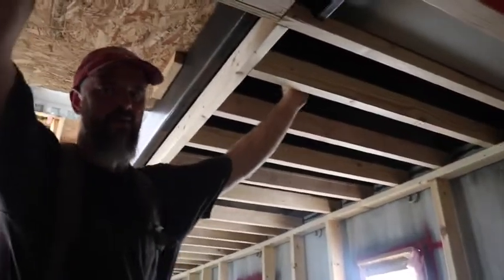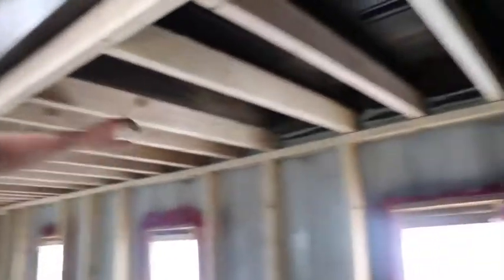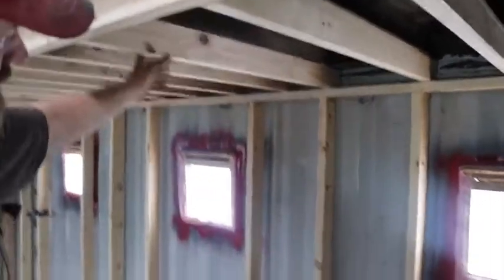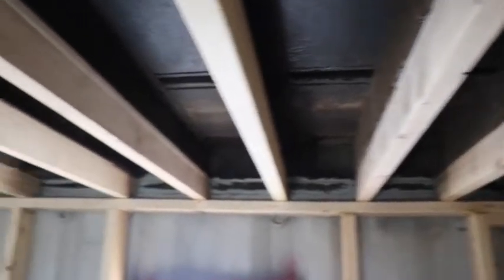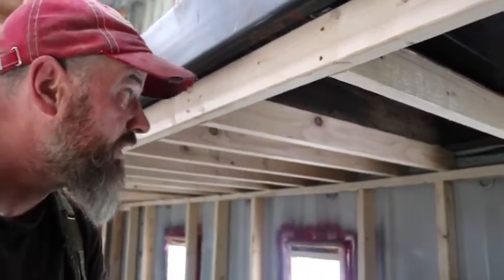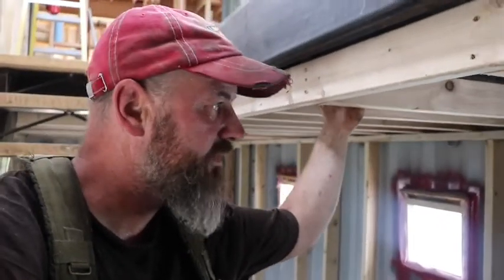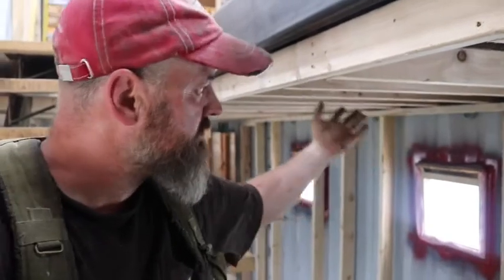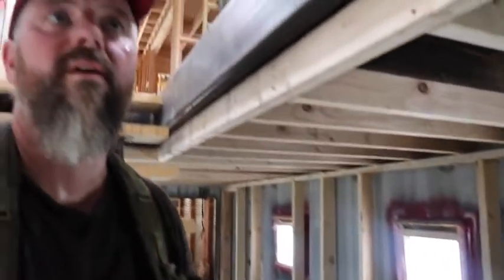This is the bottom of the shipping container — maybe I'll let you come up the stairs so I can point out a little bit more. The bottom of the shipping container is a series of C channels. The reason I elected to do the studs this way is so I can get recessed lighting in there, or if we need additional electrical conduit for a wire chase. The shipping container is very strong — it's got C channels, and the centers vary from about nine and three-quarters to twelve inches, probably a metric thing. I elected to use these because they're very strong and I have more options for lighting, like can lighting.